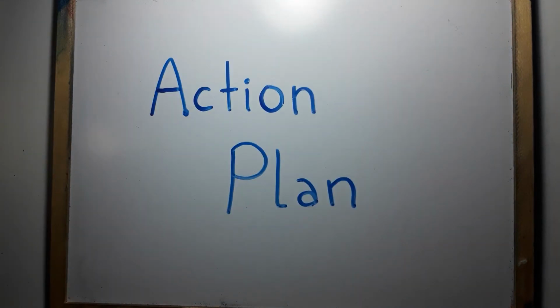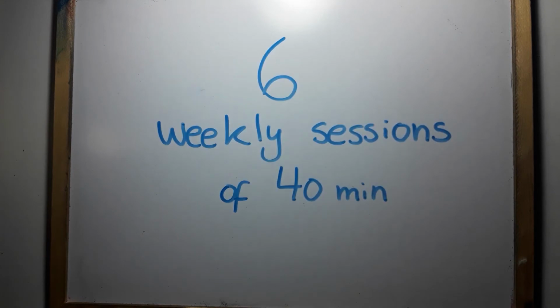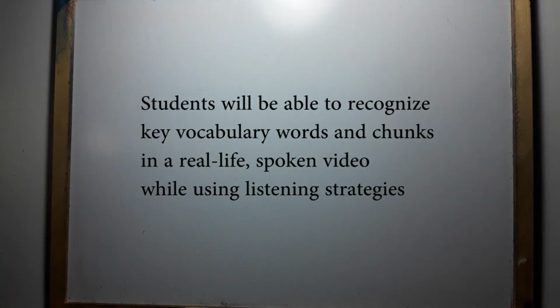Now let's move on to the action plan itself. The intervention consists of 6 weekly sessions of 40 minutes each, and the final outcome is that students will be able to recognize key vocabulary words and chunks in a real-life spoken video while using listening strategies. The specific objectives for each class will be presented along with the description of each lesson.